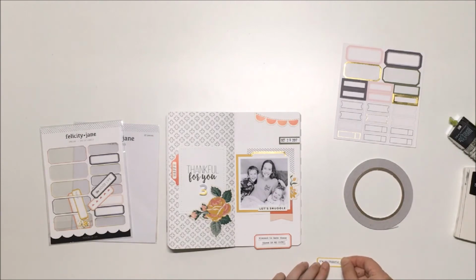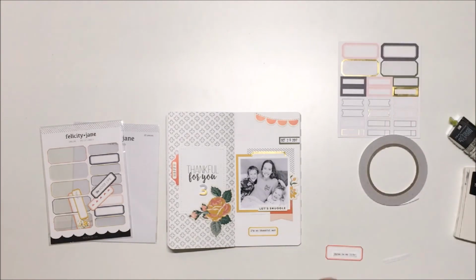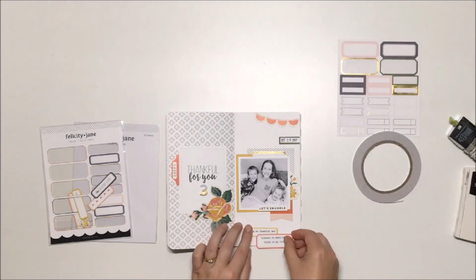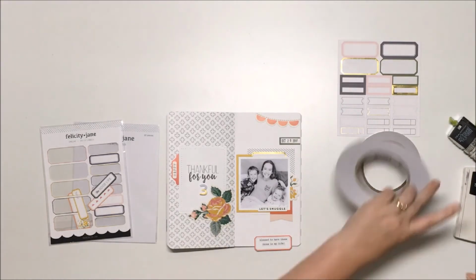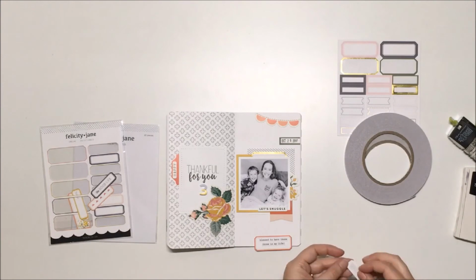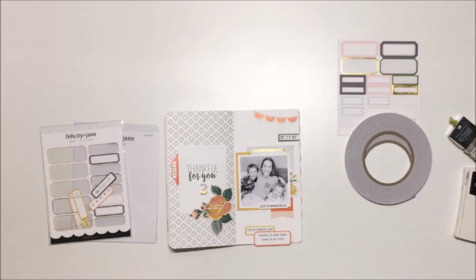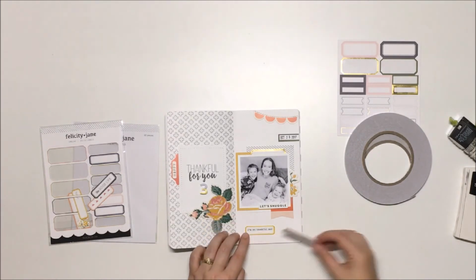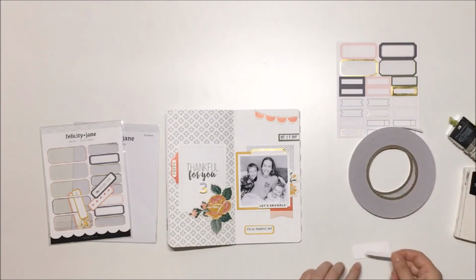And so then I've typed up my journaling on my typewriter, and I'm adding that to a couple of labels that I'm going to add to the bottom of the page there. They are ones that are still available to purchase separately. They're not part of this kit. They were part of the Emmeline kit from last year, but they are still available to purchase separately in the Felicity Jane shop if you are interested in that. And I'm just going to stick them down so that the bottom one sort of hangs off the bottom of the page, and then I'll trim that off, and I like how that looks.